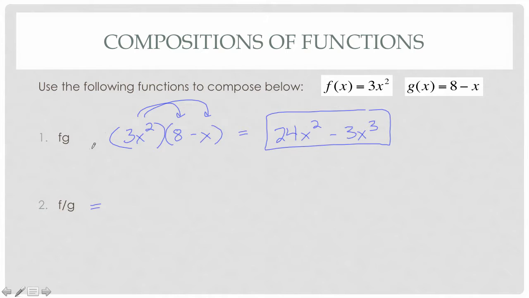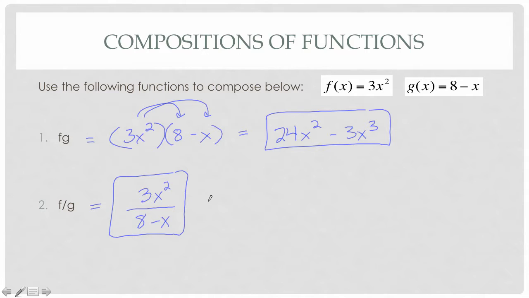And finally, division, f divided by g, so we've got 3x squared divided by 8 minus x. There's not really anything I can simplify there, but if you graph that, that'll be kind of a fun, interesting function to look at. This is what we call a rational function. We have a polynomial in the numerator and a polynomial in the denominator. When we graph them, they're quite interesting. Got some good domain and range, interesting hyperbola that it looks like when you graph them. We're going to talk more about this in the second semester. There you go. We did an example of adding, subtracting, multiplying and dividing functions together.